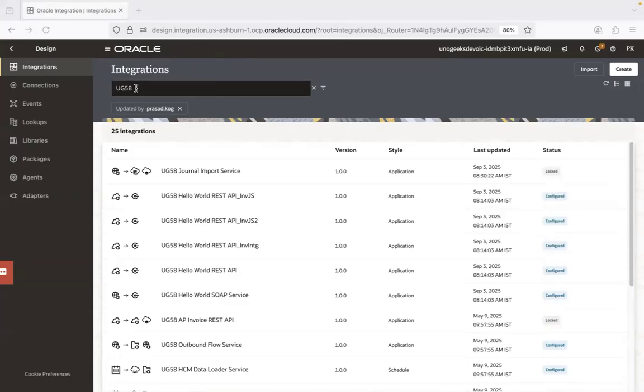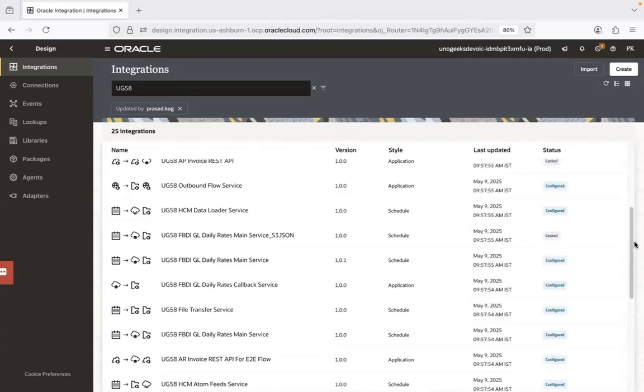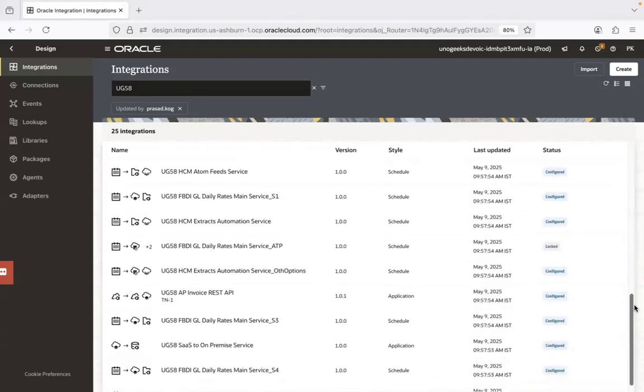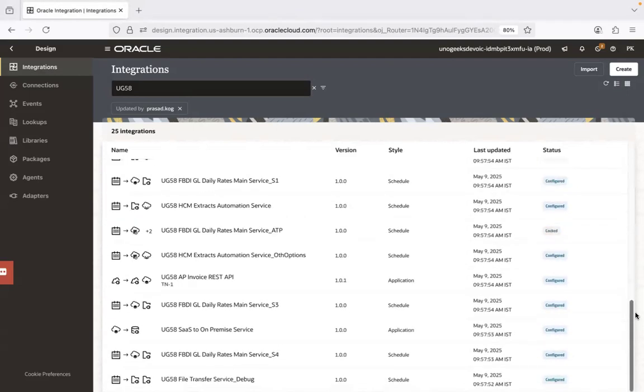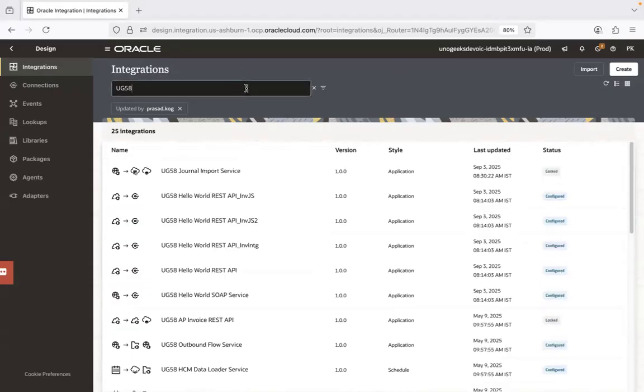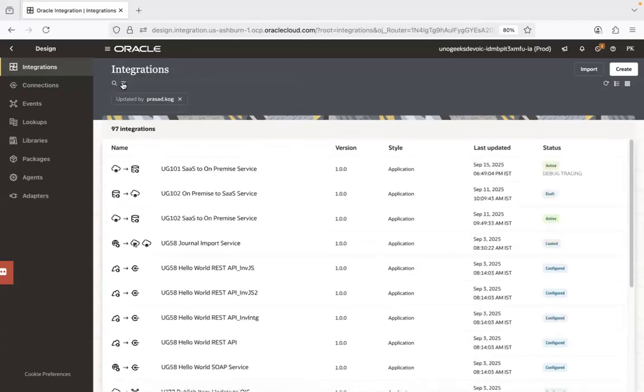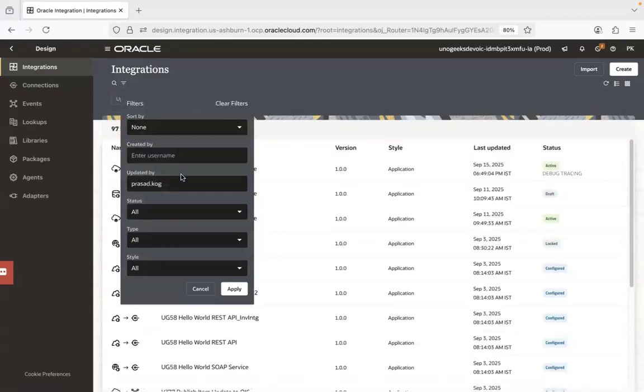So if I say UG55, which was one of the old batches that I did a couple of years ago, you will be able to see all the integrations I created for that batch showing up here. So you have a search box wherein you can search for integrations by entering a full or partial integration name or keyword or description. And you do have an option to apply other filters.